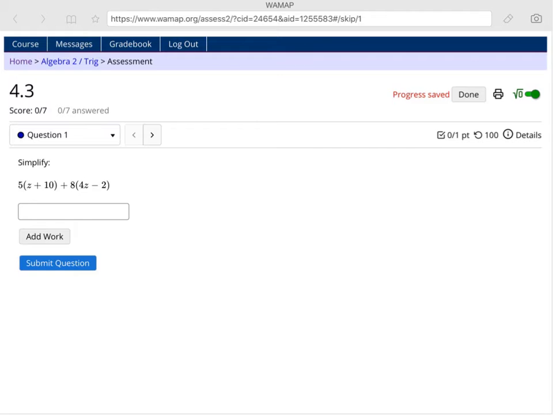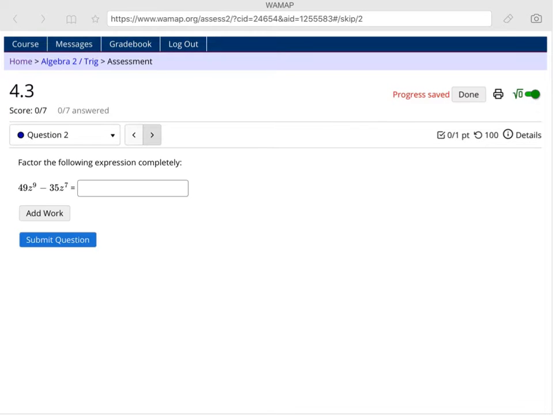Now, if you don't get 1 out of 1 on the first one or any others, go back, redo it, and keep working on it until you do get 100% on the problem. That's the whole goal of WAMAP, is that you're going to be able to go through this and be able to do every single problem. And if there's one that's giving you trouble, make sure to let me know so I can help you out with it. On to the next problem now.